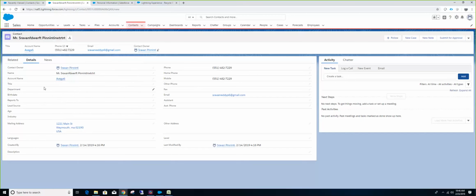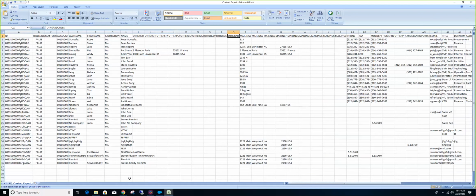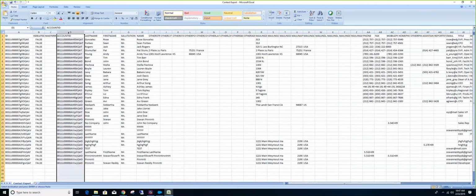So in the front end, the account name is, of course, representing the name of the account. But let's see in the back end how it looks. Okay, so we did the contact export, right? And if you see, you're not seeing a column called account name. You're only seeing something called account ID. So what does that mean?